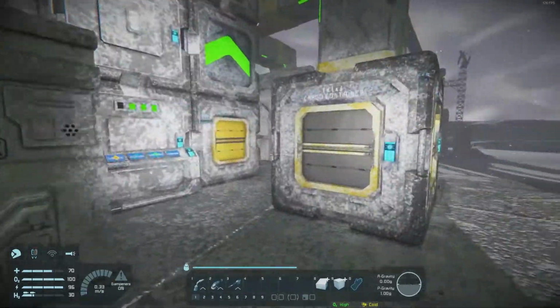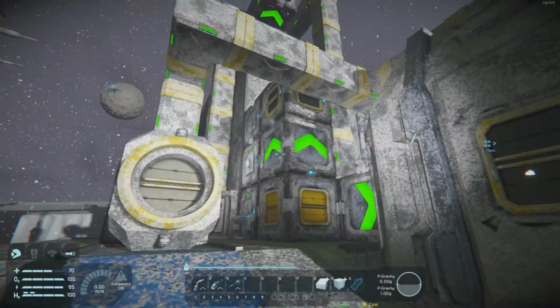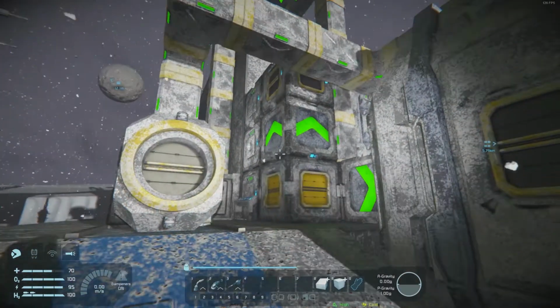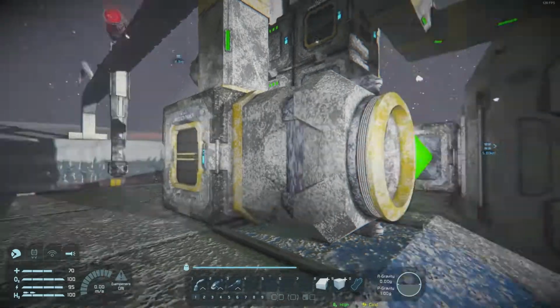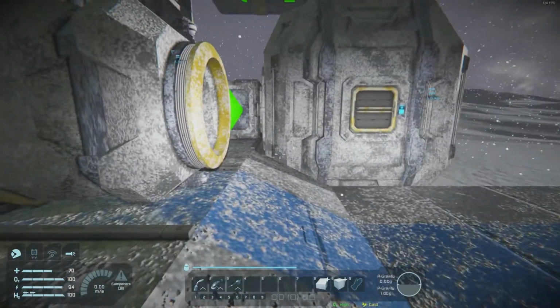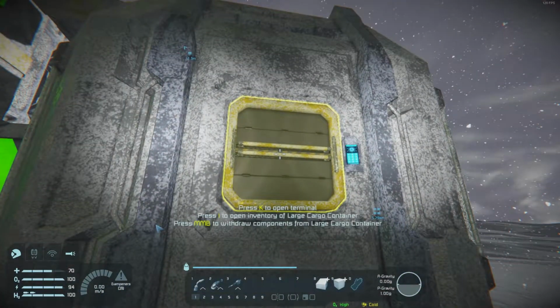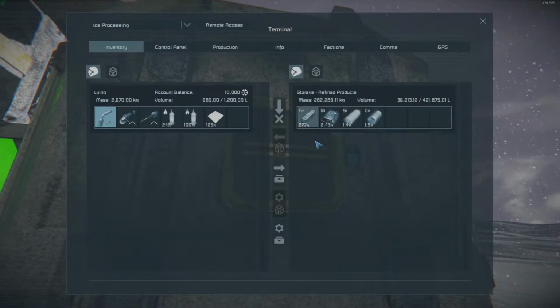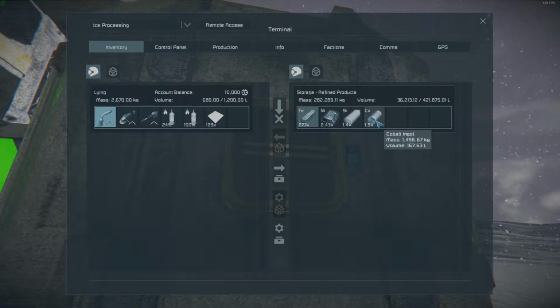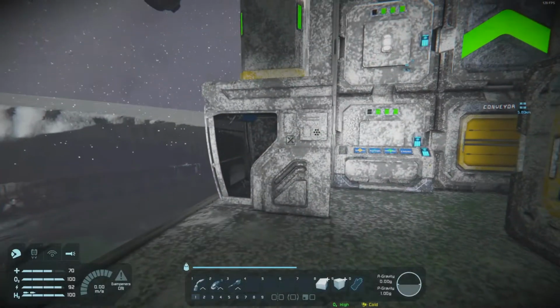If we actually have a look over here, I had to rip out a whole ton of stuff just to get in this big cargo container to actually store refined products, because it was making so many that it filled up our original refined products storage, filled up the connector, and then started filling up the rover as well. So, yeah, we had to get something actually dedicated for that. And even then, there is the better part of 300,000 kilograms of iron in here. Plus some nickel, plus some silicon, plus some cobalt. So, I think we'll be good for a considerable while.